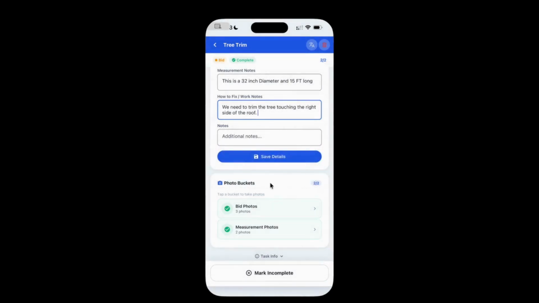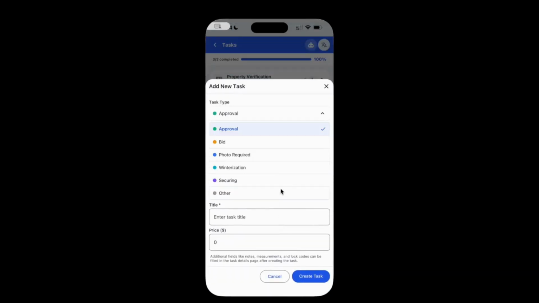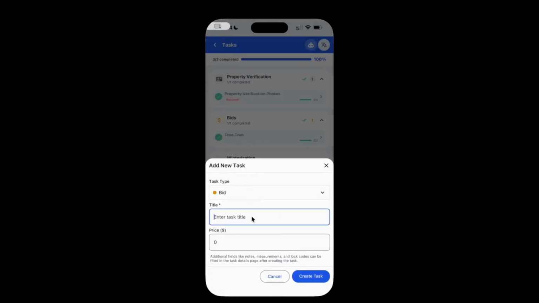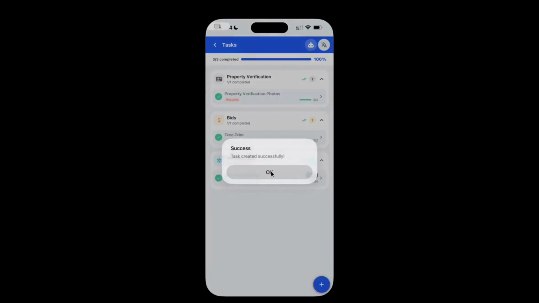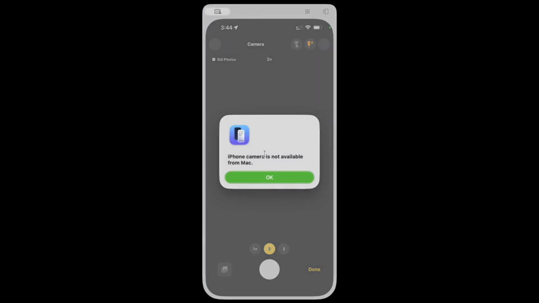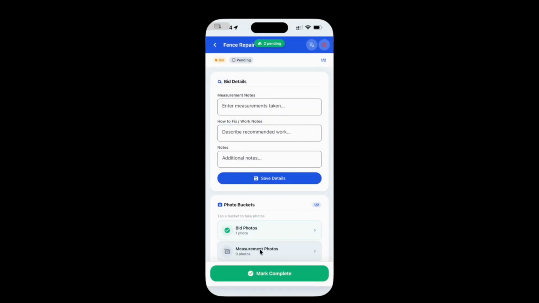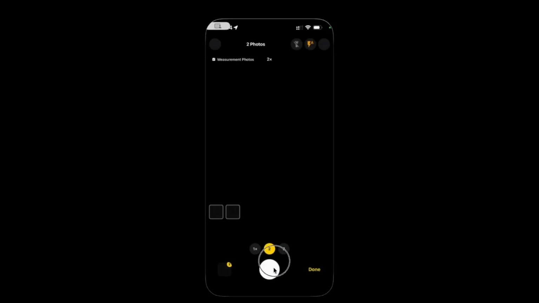So now I submitted 1 bid. Let's see if I want to submit more bids. I can simply click on this plus icon and click on this bid, fence repair. And I can simply click some bid photos, and here are some measurement photos.